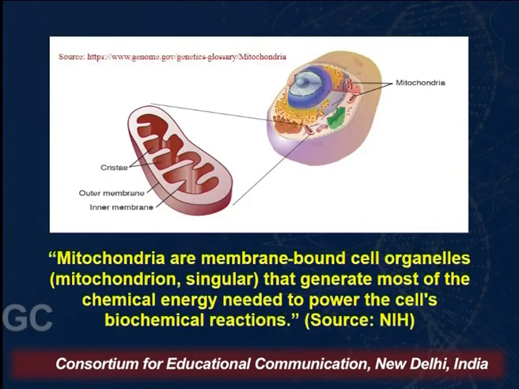Now, the mitochondria is one of the most important membrane bound cell organelles, and it is involved in the production of chemical energy which powers the cell for various biochemical reactions. We can see there is an outer membrane, then an inner membrane, and within the inner membrane there is a matrix. The matrix and the inner mitochondrial membrane have various specialized pathways which help in the chemical energy synthesis needed to power these cells.